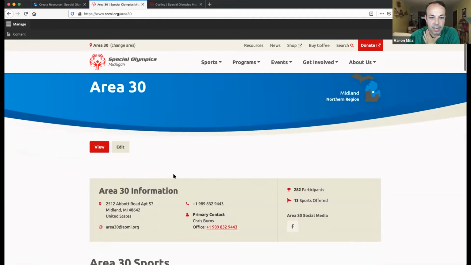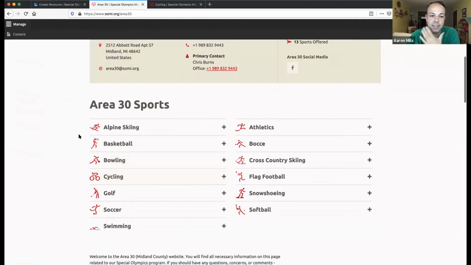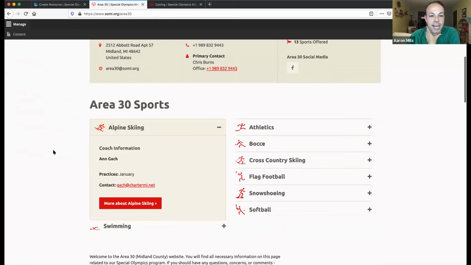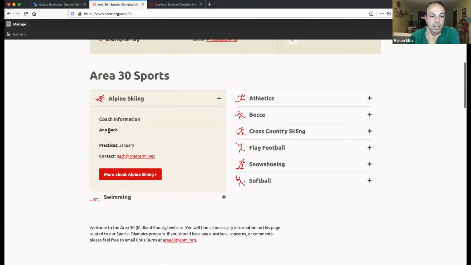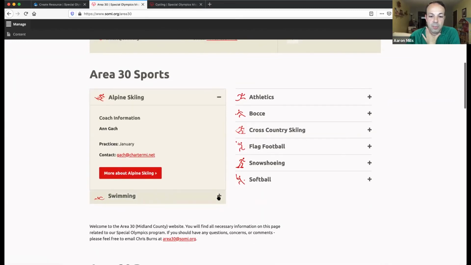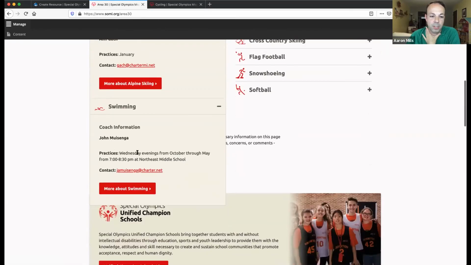But anyway, Area 30's page, they wanted, as I mentioned, to add some information for coaches and practices. So what you notice on here, this actually shows a plus. Well, if you click on that plus, it will list a coach. It will list that practices take place during the month of January and that the contact is this person's email. For swimming, they wanted this specific information.